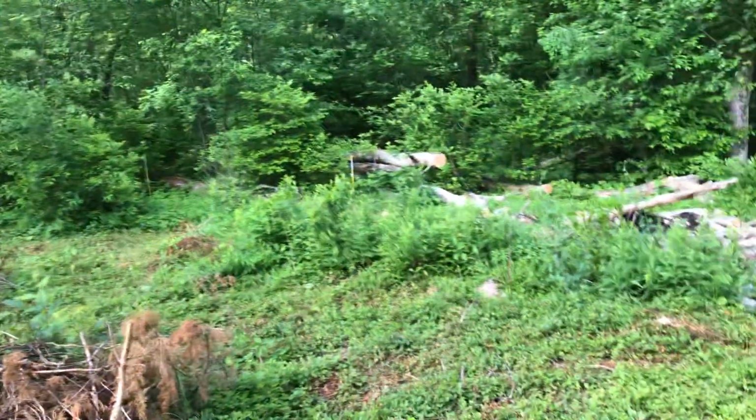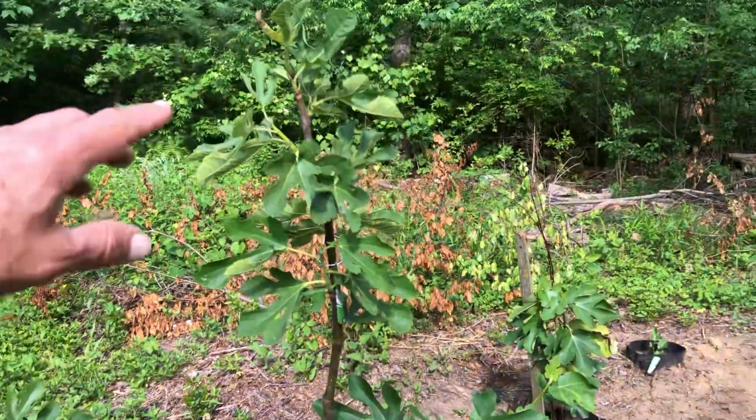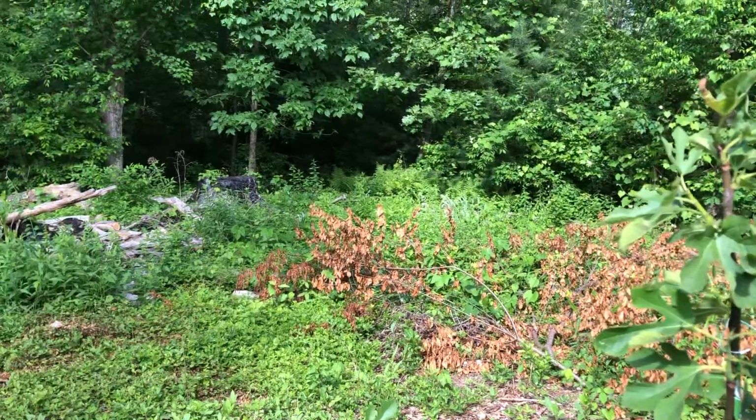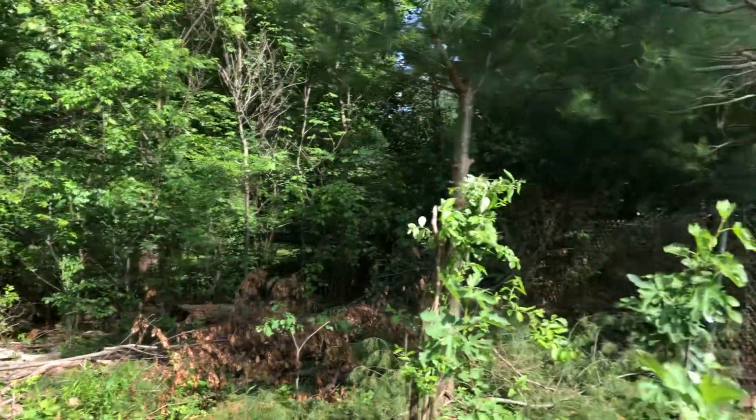So there you go, guys, from Patio Frutal. I guess when I till and fence the whole area, I'll make another video so you guys see how it ended up looking. But there you go, guys.